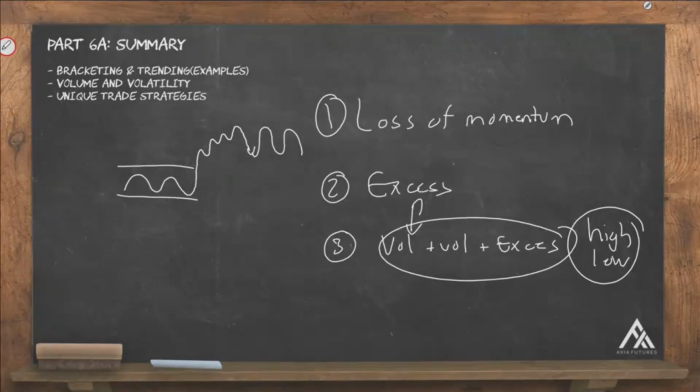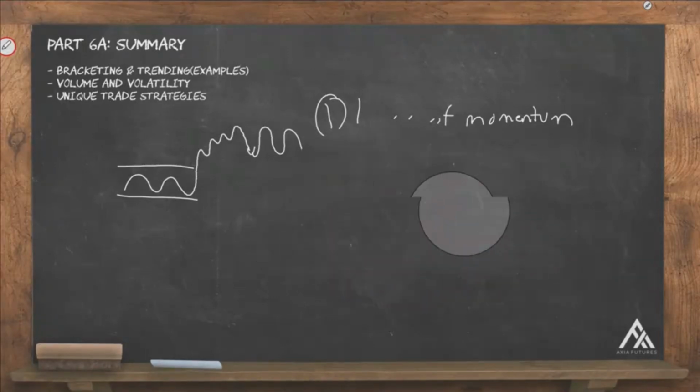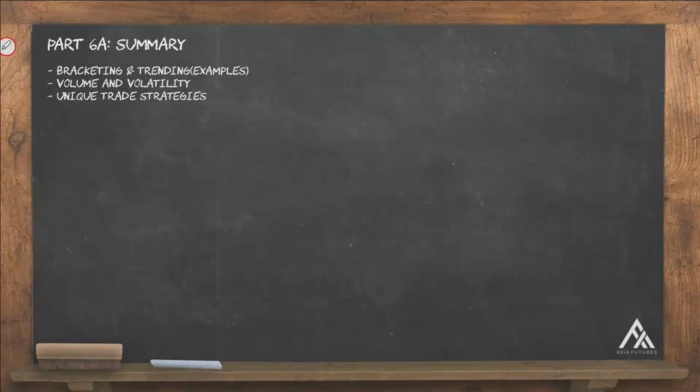We then moved on and we discussed the idea of volume and volatility. There were some very key points to look at in terms of volume and volatility. The key takeaway is, remember, volume is a relative tool. It allows us to measure the manner in which trade is being facilitated. High volume is very indicative of a lot of new business coming into the marketplace at various prices, whereas low volume is far more indicative of less new business and maybe a lot more passive trade.